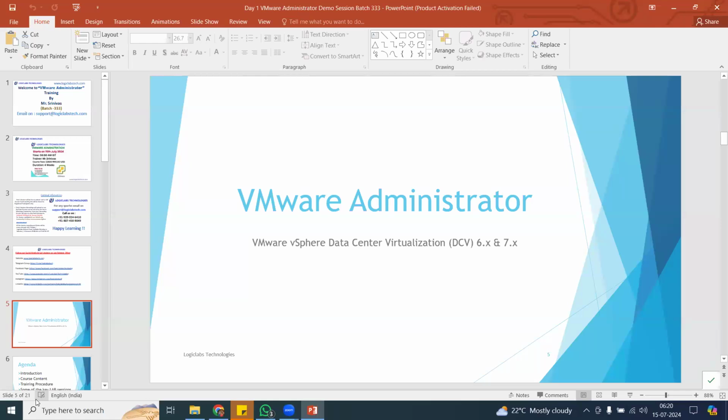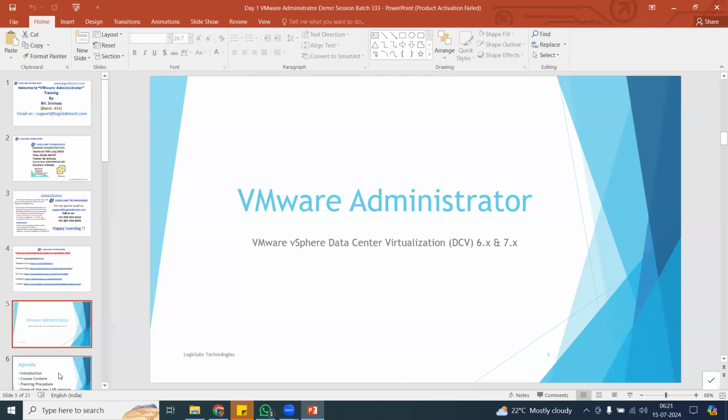Whatever the course fee it is designed, it is a nominal course fee. Why is it a nominal course fee? We are going to provide lab access on two physical Dell PowerEdge servers. You are going to do lab work on physical servers. It is not script based.